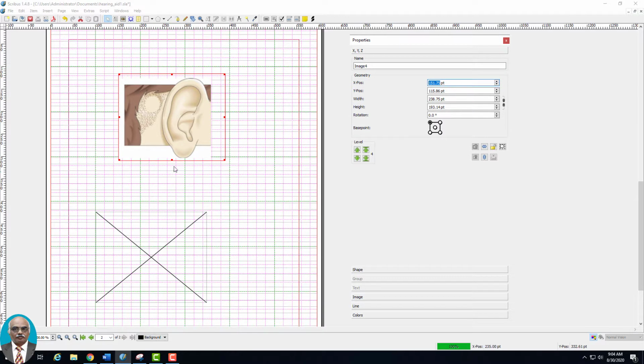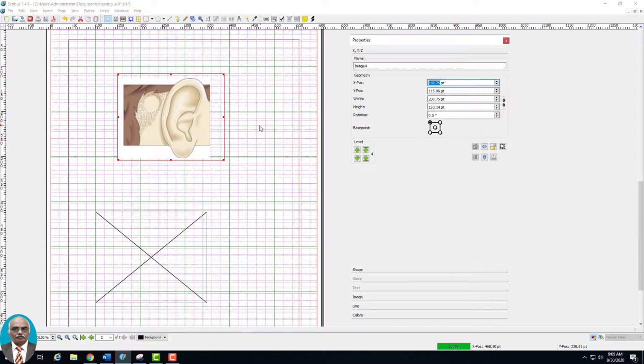Now the frame is selected, so you see the red square with the anchors roughly around all the edges and all the sides. This red line indicates the frame is chosen for editing. Now going to the geometry, you can increase the X-Pos. Let us see what happens if I increase this value: the entire frame moves horizontally. Now if I decrease the X-Pos, the entire frame moves to the left, and this moves it to the right. So the up and down arrow clicks will enable the frame along with the content to be moved inside the canvas to the left and right.